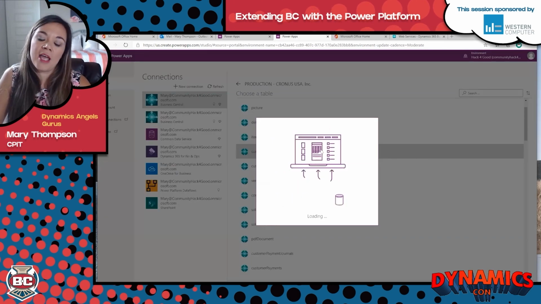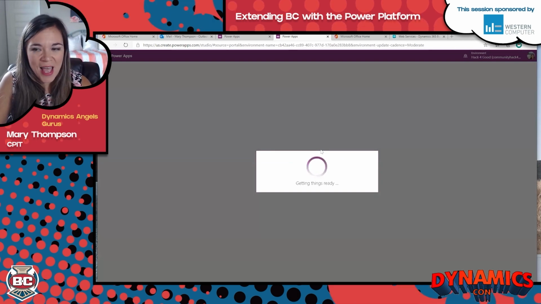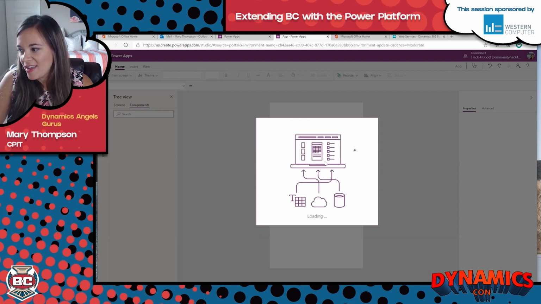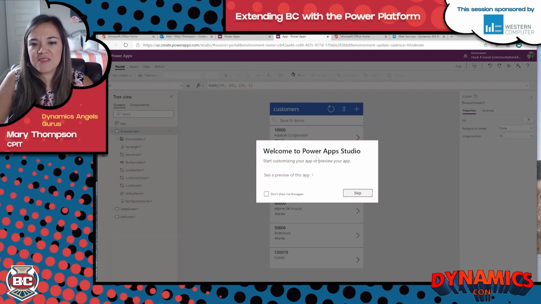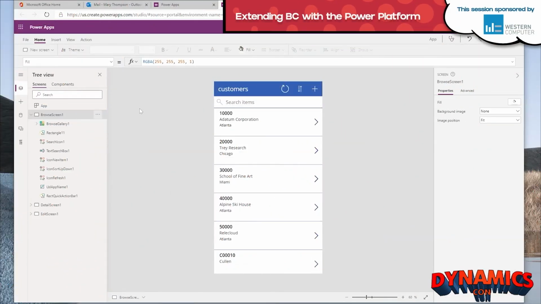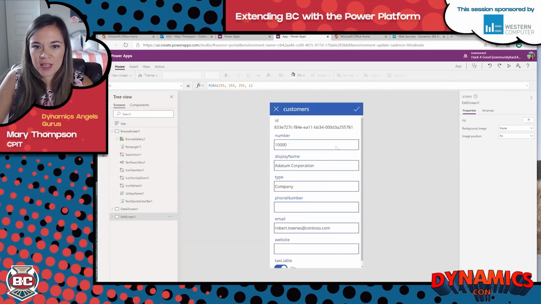And then I'm going to sit back and watch the little screen do its magic as it builds a really easy app for me right now. It's loading, it's doing its thinking, and it's still a lot quicker than if I were to do it myself. Great, and you can give a preview, but we'll skip that. Now we see a whole listing of customers that are already inside the system. This is our browse screen. You see a few different screens here. We also have a detail screen that gives us a different view, or you have an edit screen.